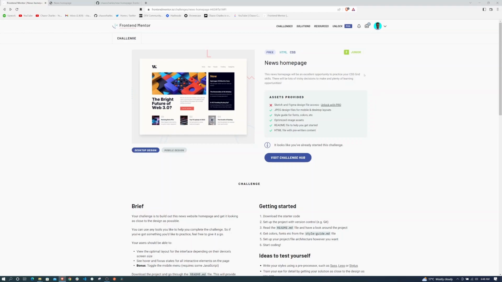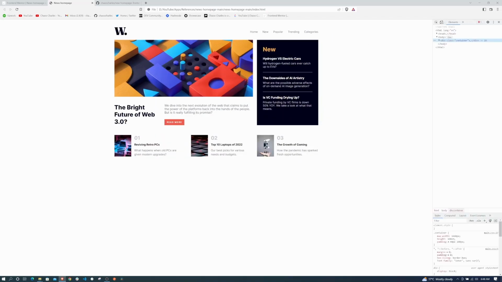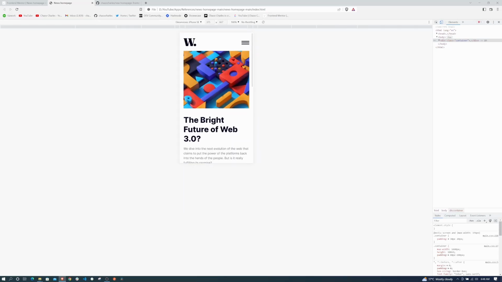We'll make use of a bit of JS in order to create our side menu, and here will be the end result. Okay, so we have some simple hover effect. We will lay out the site like this nicely using CSS Grid and also CSS Flexbox. When I inspect here and go to mobile mode, we will make it mobile responsive.